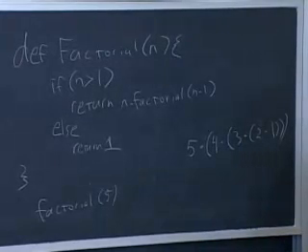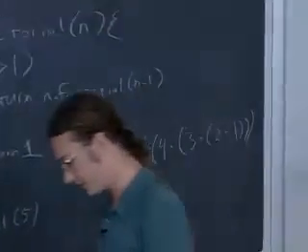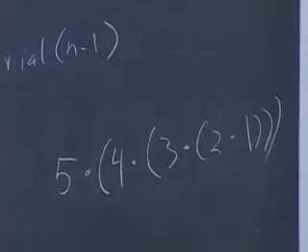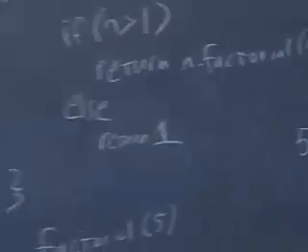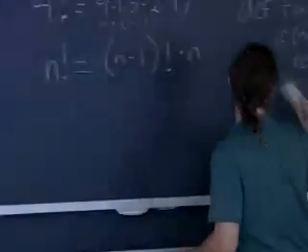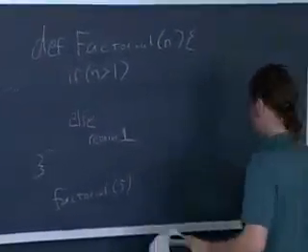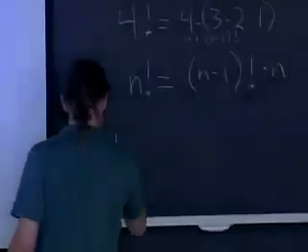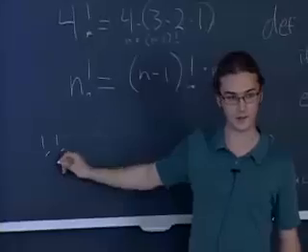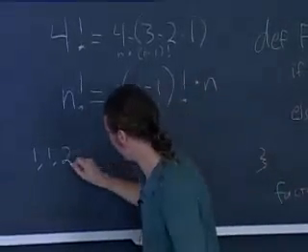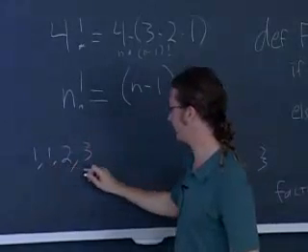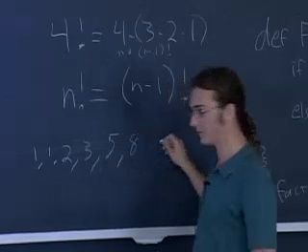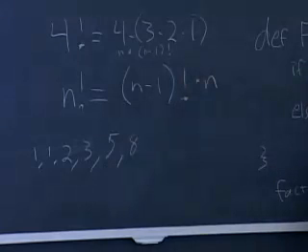So this is recursion. Another simple example, which is sort of like the factorial, is the Fibonacci numbers, the Fibonacci sequence. The Fibonacci numbers go 1, 1, and then for the next one you add the first two together. So it goes 1, 1, 2. 1 plus 2 is 3. 2 plus 3 is 5. And so on, 8, and so forth. These are the Fibonacci numbers.